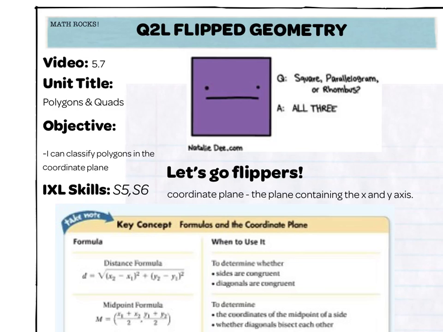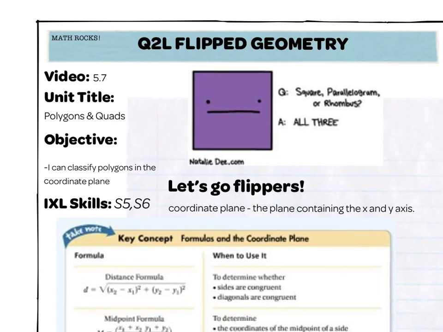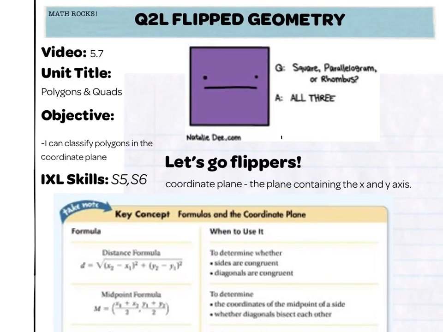Our working today, you should be thinking about 3 things. I can actually figure out the perimeter of a figure. I can figure out the area of a figure, and I can also classify the figure. I can tell you whether or not it is a scalene triangle or a rhombus, and I can tell you what the area, perimeter, and again the classification is. So classify. All right, so let's go, flippers.